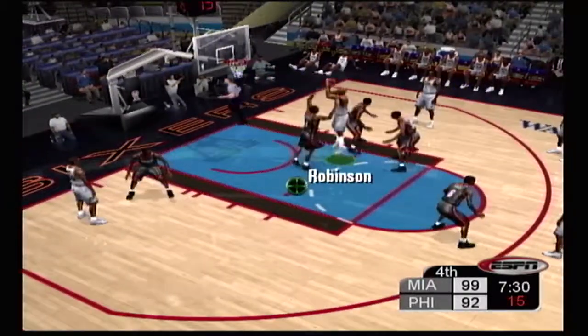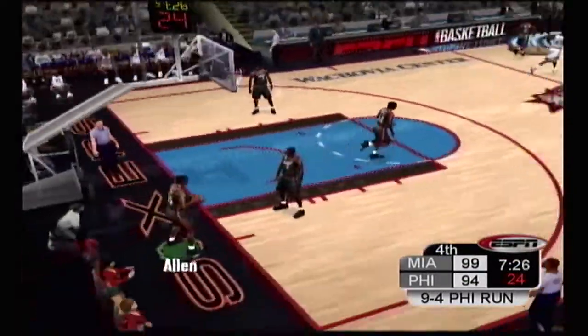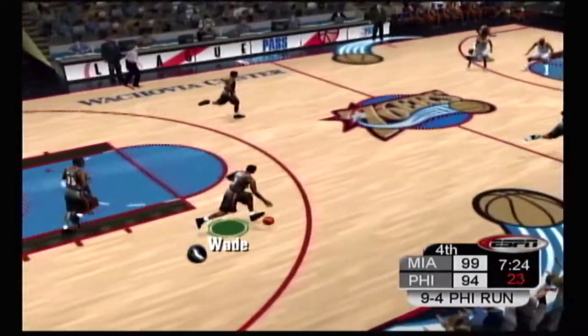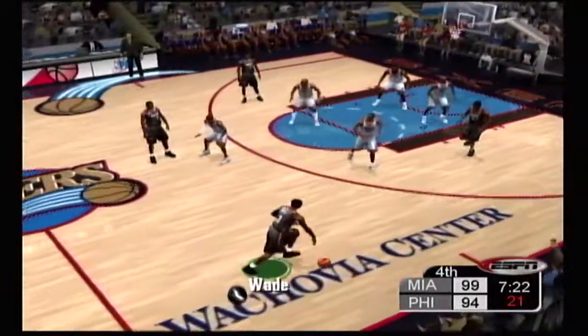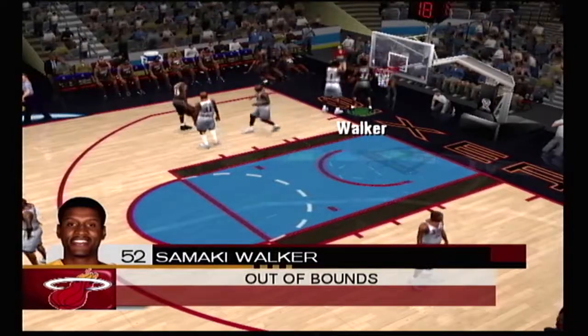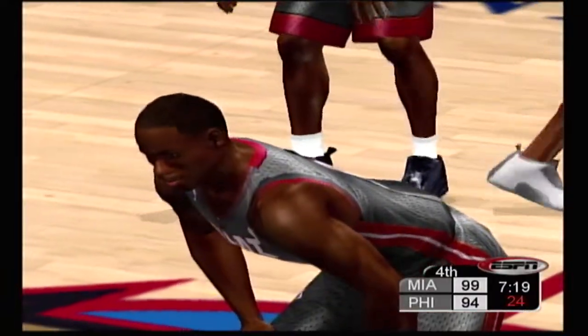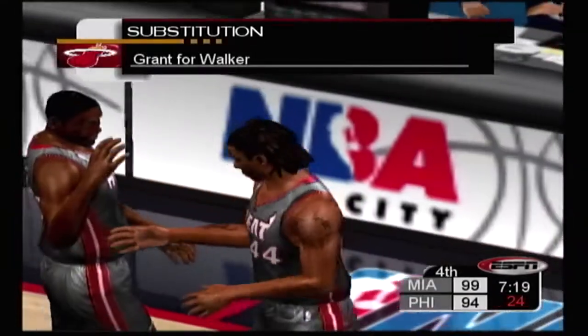To Robinson. Robinson shoots from the post. Robinson, 22 points by the 10-year man out of Purdue. The sad thing is, the defense knows where the ball's going, and they still can't stop him. The Heat could add to their lead with a bucket this trip down. The Heat give it up on the turnover. That's their 11th. He needs to keep his mind in the game, Fitz. That's just a careless mistake. Walker will leave the floor.